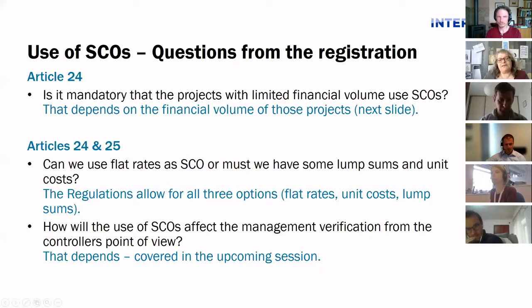Can we use flat rates as SCOs, or must we have some lump sums or unit costs? The regulations allow for all 3 forms of simplified cost options. There's no obligation that it has to be one. It can be a mix, a combination of what we call the off-the-shelf flat rate options, meaning those coming directly from the regulation, combined with something program specific, or even let's put some draft budget methodology in.